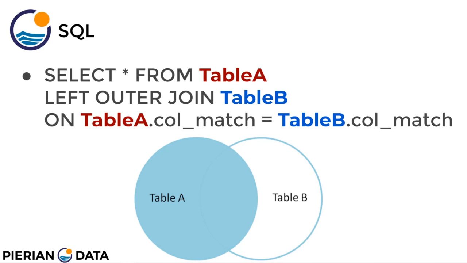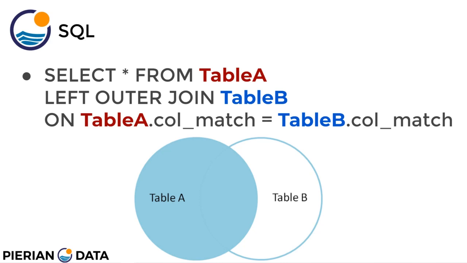So notice we're essentially just grabbing information from table A where it's either exclusive to table A or table A has a match with something in table B. If something is only found in table B, then it is not going to be returned in the query. And again, recall that a left outer join can be shortened to just left join in SQL syntax. So it doesn't matter if you use left join or left outer join.